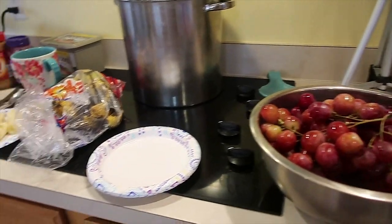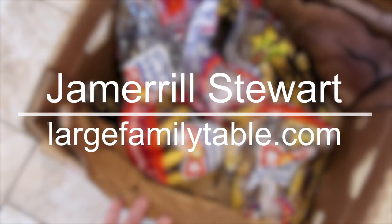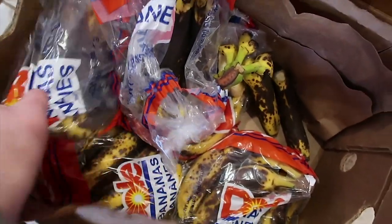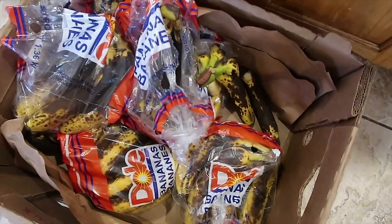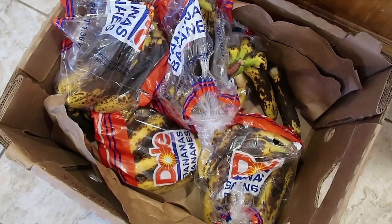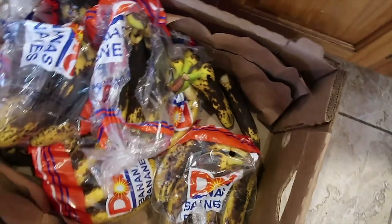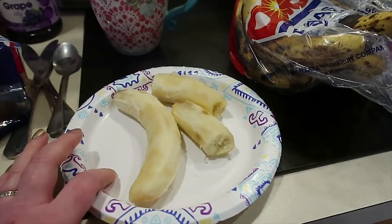And we are starting today's week off with a box of bananas. Because I've been in and out of the hospital with a family member over the last 2 weeks, these just got kind of left and forgotten about. I mean, we certainly ate several bunches, but there's about 6.5 bunches left, and I'll say we've probably eaten at least 6.5 already, because it was a big full box. But anyway, I'm going to be pushing these bananas today, maybe even into tomorrow, because on the inside, they're just fine. We peeled these a little bit ago.